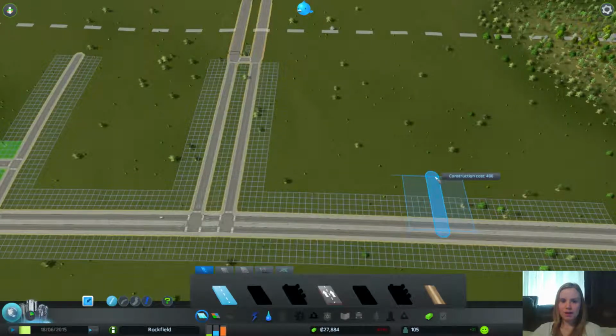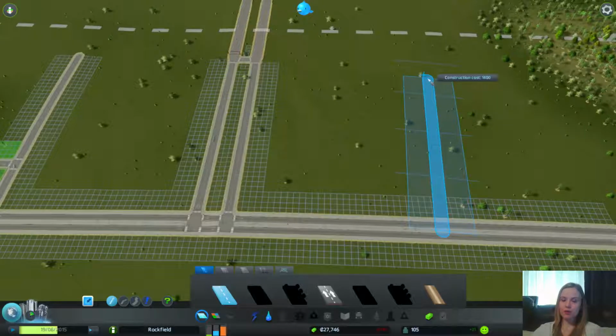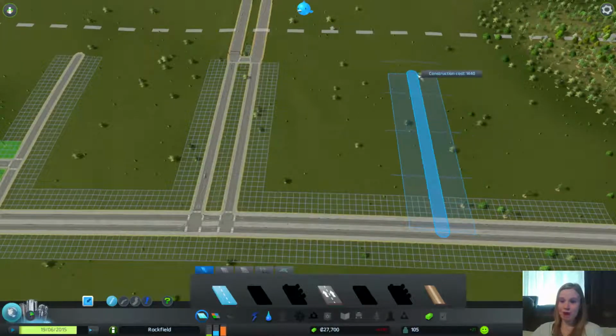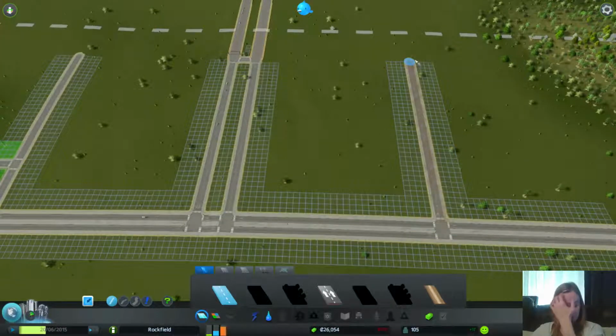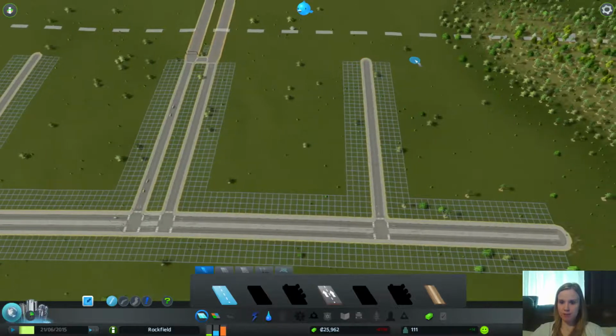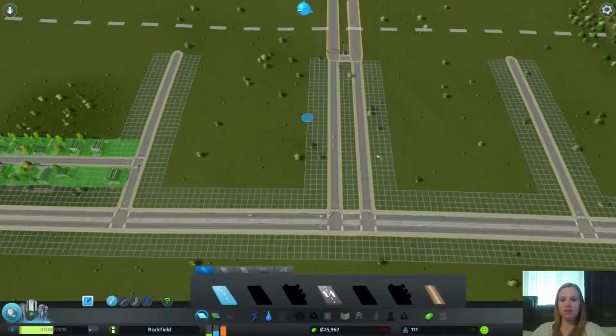Yeah, the zoning, like I said, the industry is very dirty. Now, when the industry gets more of the farming industry and the forestry industry, then it's okay to have it close to your residential, but the only problem with that is the traffic. The traffic from your industry is ridiculous. You'll see as our city progresses, it gets ridiculous. Okay, this looks pretty symmetrical. I mean, pretty close, I'm thinking.